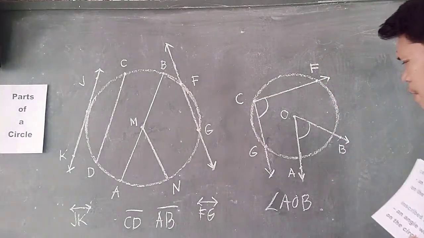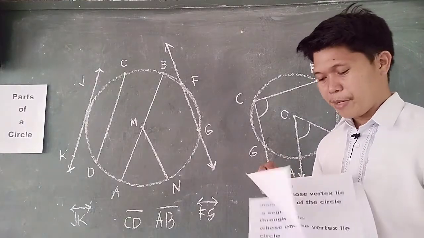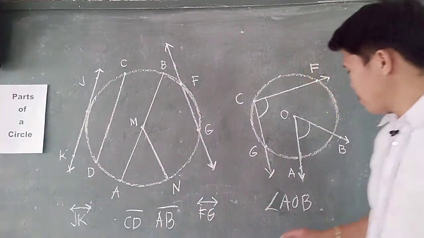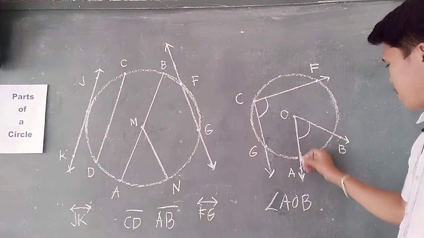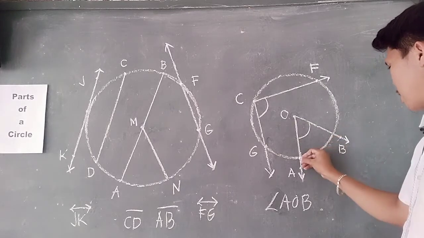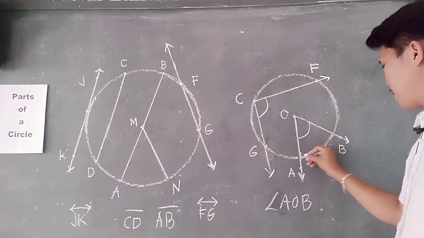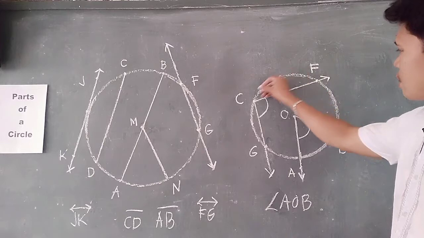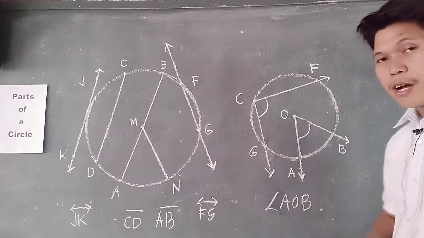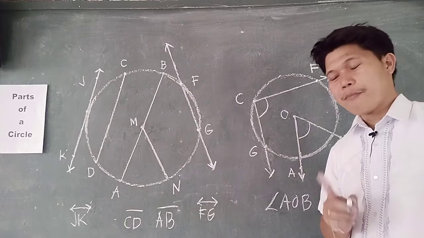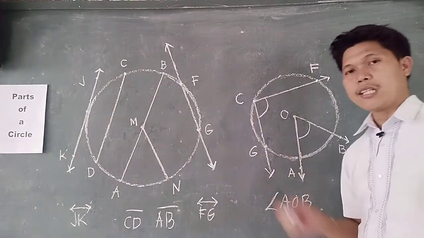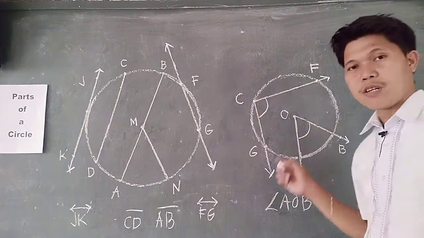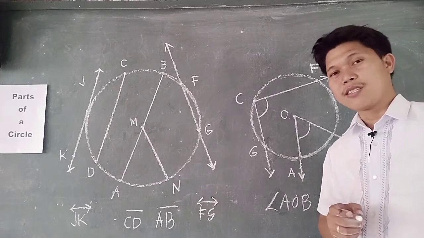Okay, so ano pa yung mga basic parts na dapat pa nating matutunan na hindi kasali sa competency na nasa elementary? We have also, turo ko na lang, for example, this is the angle, and this arc, itong arc na na-cover niya, yung sector, this is what we call the minor arc. Okay? Ito, major arc to kasi mas malaki sa 180 degrees. Kapag ang arc is less than 180 degrees, that is minor arc. Kapag more than 180 degrees, it is a major arc. By the way, the one whole revolution of a circle is equal to 360 degrees.